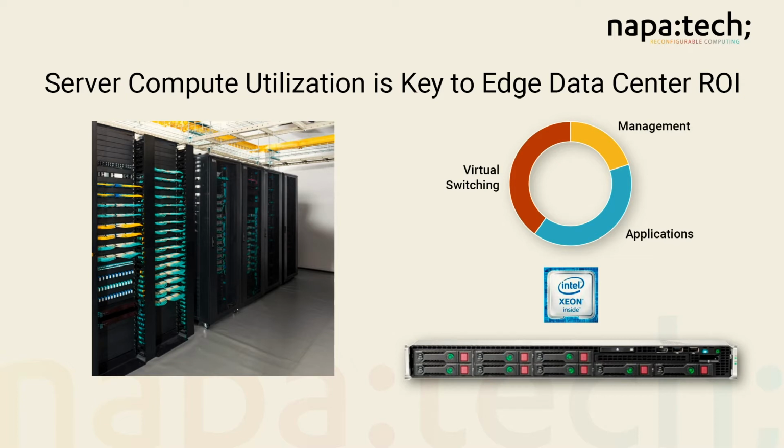Each server in the data center's racks will typically have either one or two CPUs, like an Intel Xeon processor, and these CPUs have to run three very different kinds of workloads. First, they run the applications, which are the reason that the data center was deployed in the first place. Second, they run some kind of virtualization management system, which in a multi-tenant edge data center will typically be something like OpenStack or Kubernetes. And finally, they have to run a virtual switching function, which is used to connect virtual machines or VMs with both virtual and physical networks.